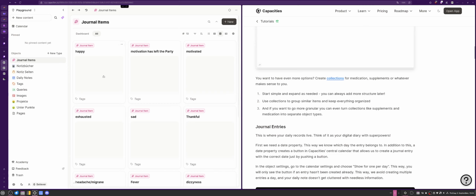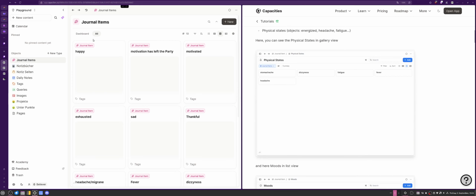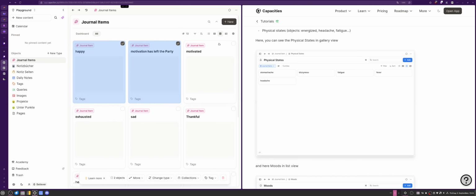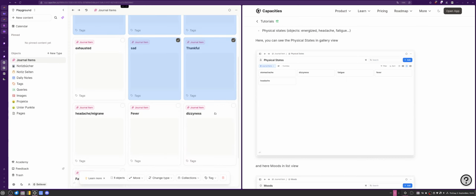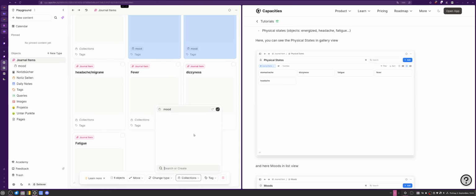Let's do that. Let's categorize, or put a collection in for mood and one for physical states. So let's see. Happy is a mood. Let's select multiple for the collection. Motivated, exhausted. No, exhausted is not a mood. Sad is a mood. Thankful is a mood. Okay, so let's create a collection. This would be mood. Create collection.